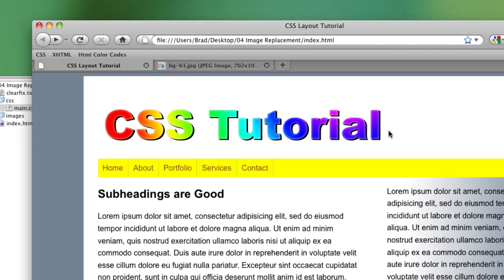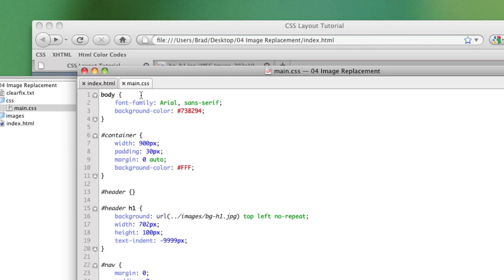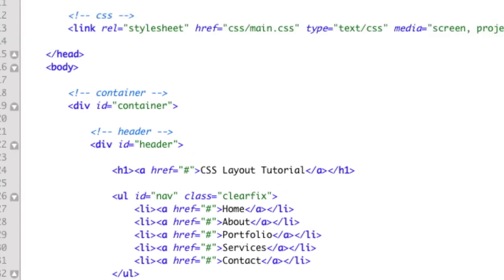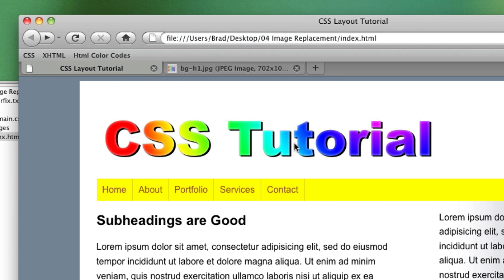Let's imagine that we wanted this to be a link that you could click on. The code would be a little bit different. So I'm just adding a hyperlink in the HTML. And we refresh in Firefox, and we notice that it's not a link yet. There's nothing to click.